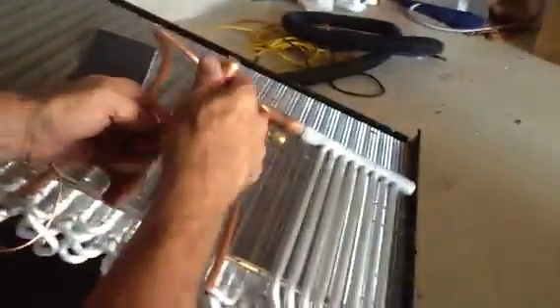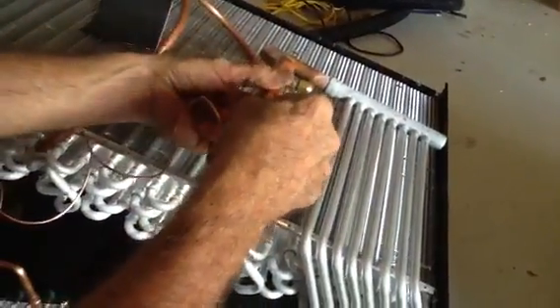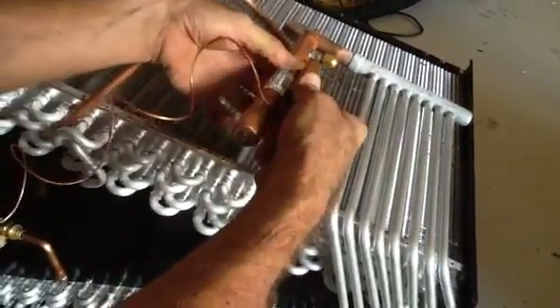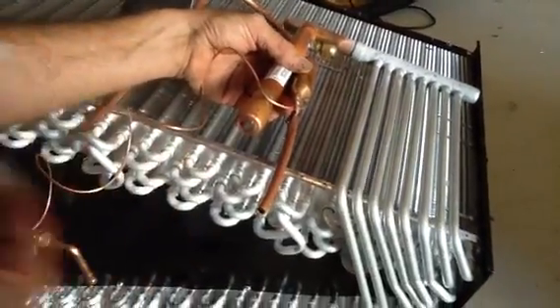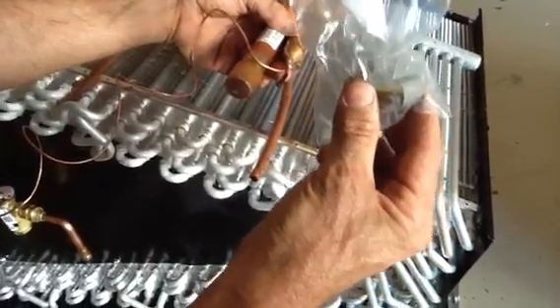Now here is your sensing bulb. Very gently unwind it. You want to put this sensing bulb at the three o'clock position, and you always want to aim this little piece out toward the front. The sensing bulb will actually end up right there. We will use a metal strap to fasten the sensing bulb — do not use plastic. I've been behind jobs where people have used plastic, and worst of all, they wouldn't even wrap it. The metal strap conducts the heat better and gives a truer sense of the sensing bulb.